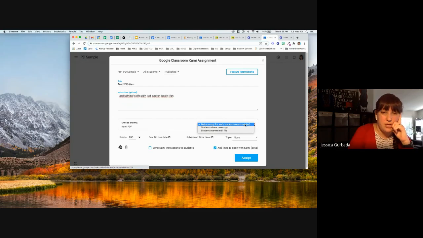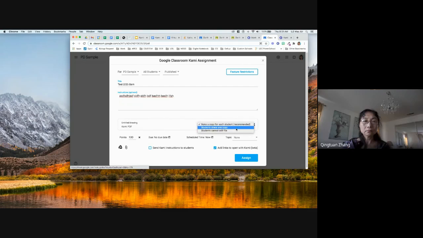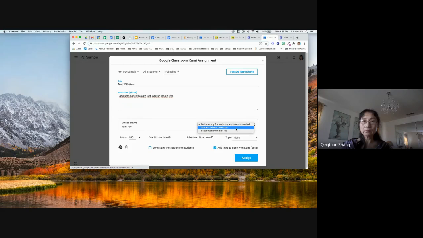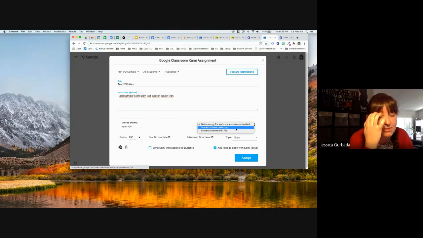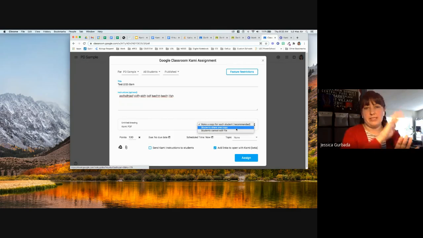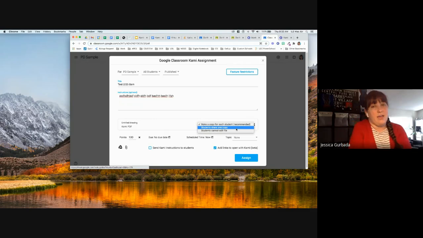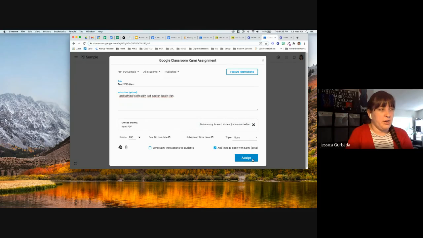You have the option here if you want it to be individual copies for kids, which is what they recommend, so that's the default option. Students can share a copy, so that's every single person edits the same copy. Okay. And that means they edit your original. It doesn't make a copy first. So if you do that, I recommend making a copy on your end first so that you have my clean original, and then maybe you make, if you're secondary, period 1 copy, period 2 copy, period 3 copy. That way not every single one of your students is editing the same version. Or you can just give it to them where they can view it. Okay. So I'm going to do it this way, and then you just click assign.